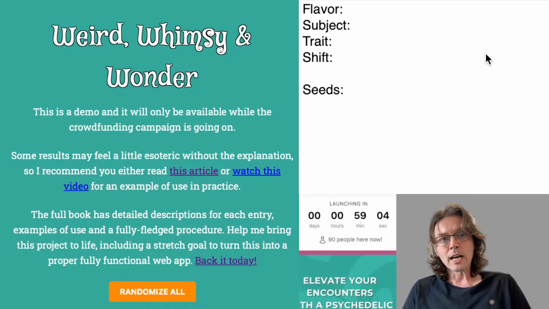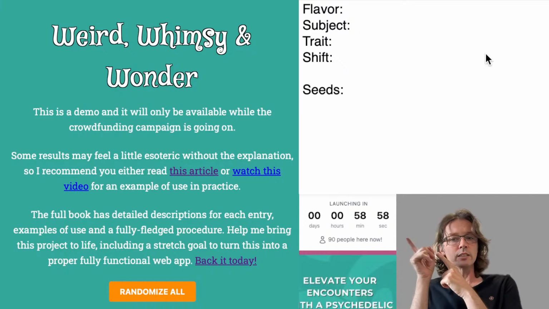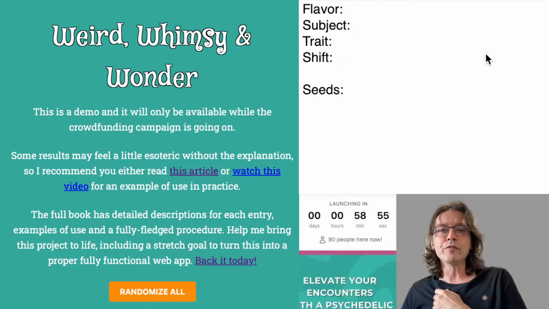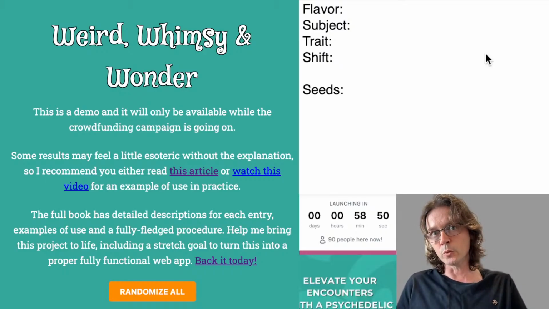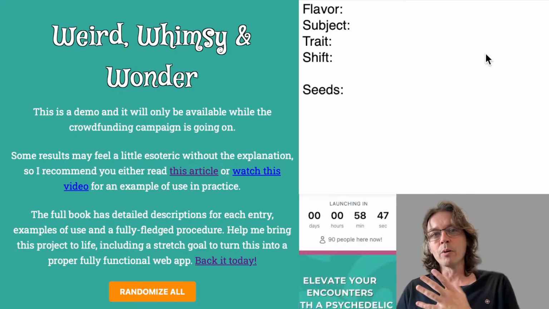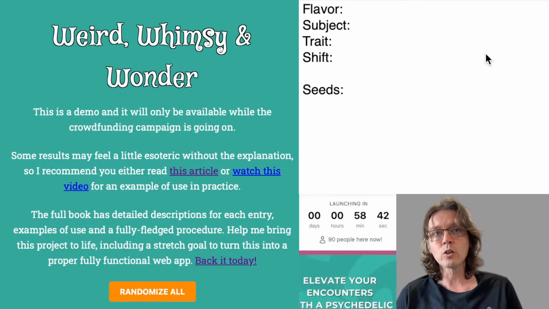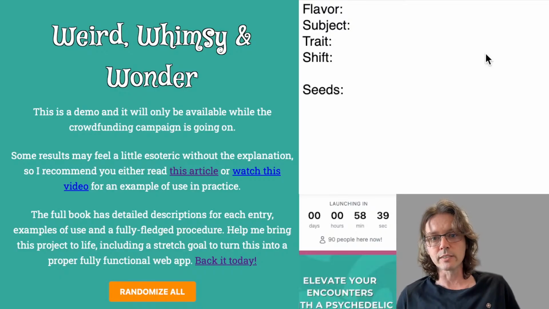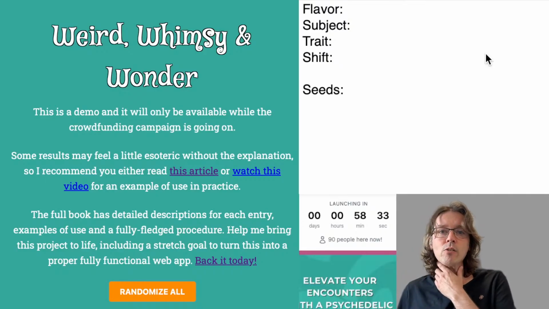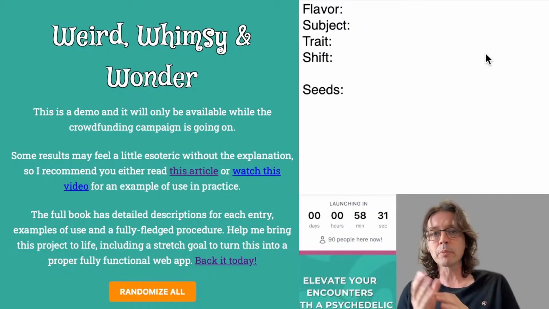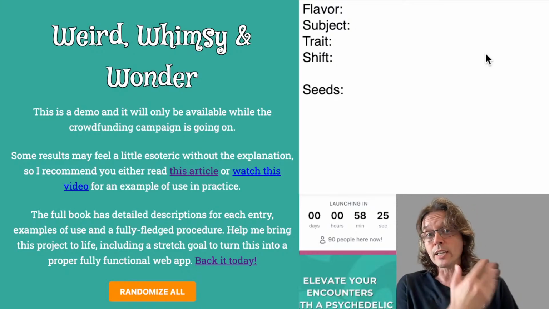Why not, right? By the way, this demo that you're seeing here, this web app, is a preview of what perhaps the web app might become if we reach the goal. Well, it's the bare bones version of what it might become. It is free and you can get it right now if you go to the launch party page that is linked here on YouTube. There is a link that gets you straight to itch.io where you can simply access it. And during the campaign, for the 30 days that the campaign is live, you can access it for free.